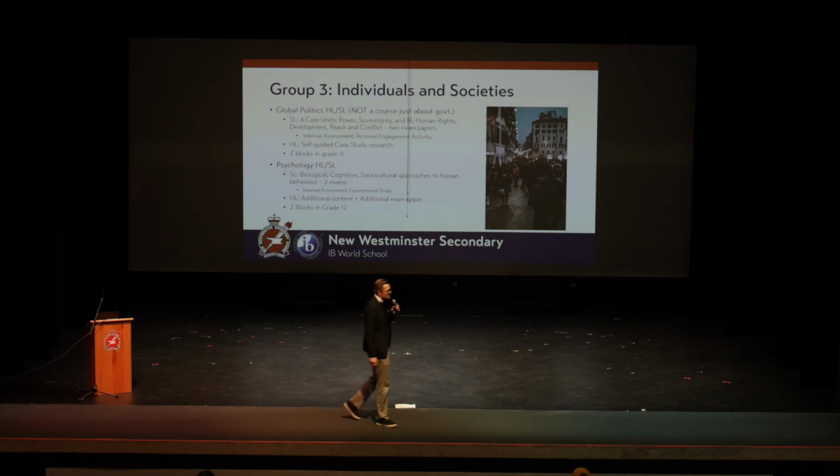Our Group 3 are our social studies, or as IB calls it, individuals and societies. We have 3 different options here. 2 of them are on this slide. The next one's on the next one here. But the first option here is global politics. And global politics is a course that's all about how the world works in our world today, right?